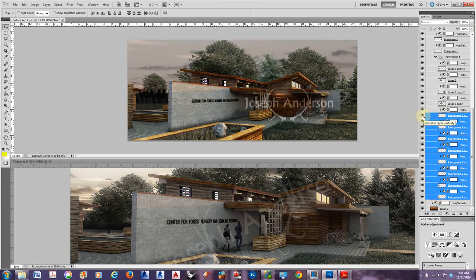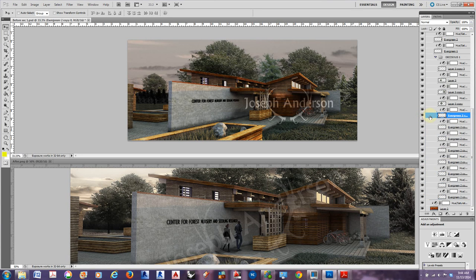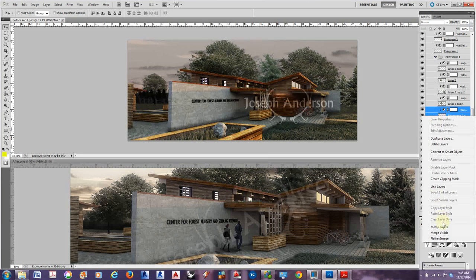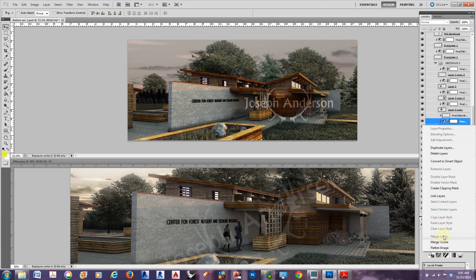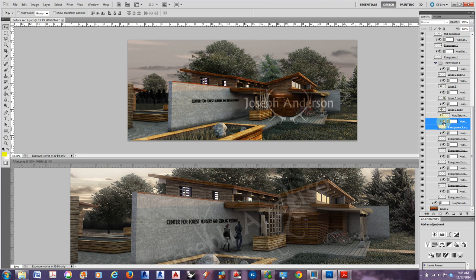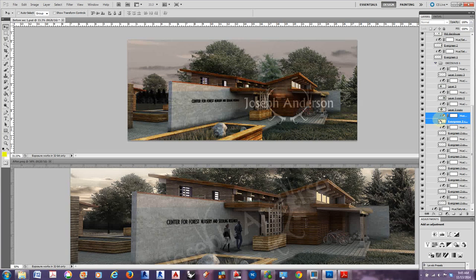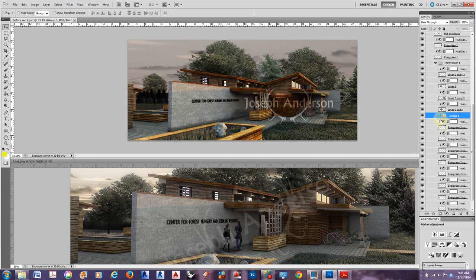Sometimes I've had problems merging a bunch of layer adjustments. Really? But if they're all the same layer adjustments, so. Yeah, it doesn't like it. So we can always put them in a new folder.